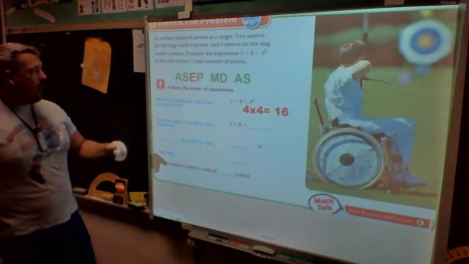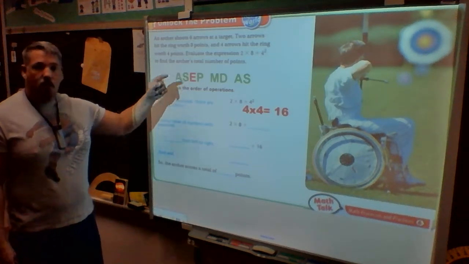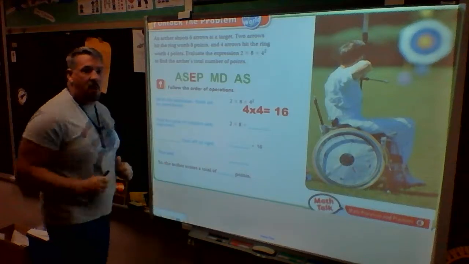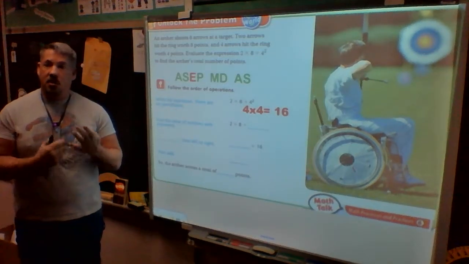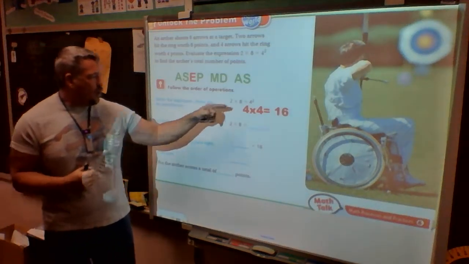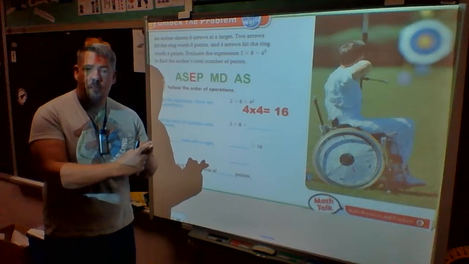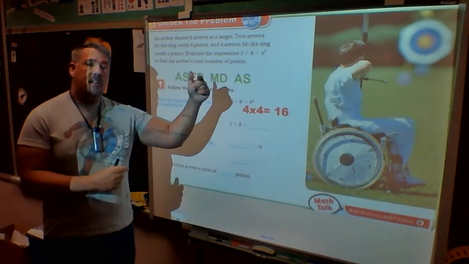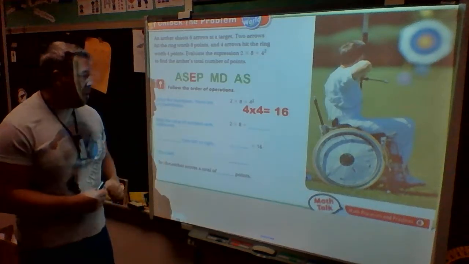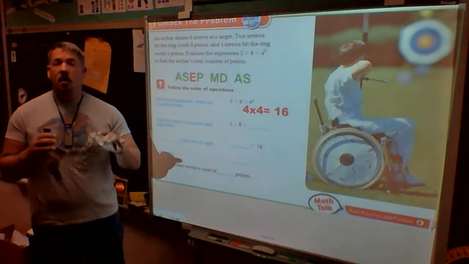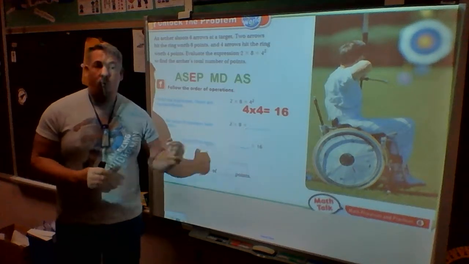So my first step has to be to find the exponent. All of these have to be done first before I do any of the multiplication, division, addition, and subtraction. So when I look at this, I have an exponent of 4 squared. I have a base of 4, or a repeated factor, and an exponent or a power of 2. So I have to take 4 times 4, which is 16, and then I plug it into the equation. So I'm going to rewrite it. I drop a step down on my row, and I rewrite the problem.